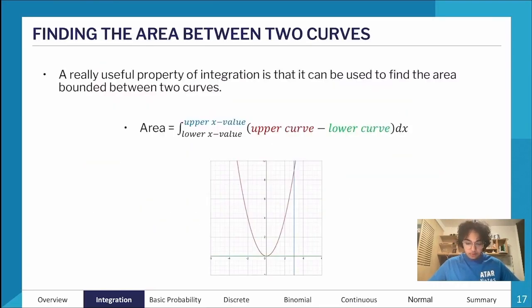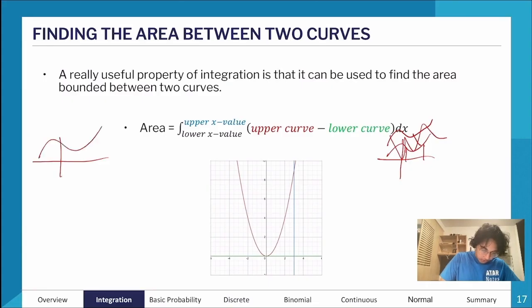Okay, another useful property of these definite integrals, right, is that we can use it to find the area bounded between two curves. A lot of you will be used to just finding an area bounded by a single curve. So you've got some curve like this, and maybe you're just finding it between the x-axis and the function, right? But what we can also do is if we have two functions like that, we can actually just, oh, that's a wonky line. I'll get rid of that graph. So if I have two functions like this, I can use definite integrals to find the area contained between those two functions, right? Which is quite nifty.